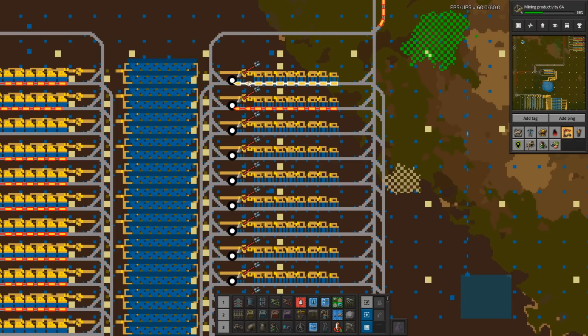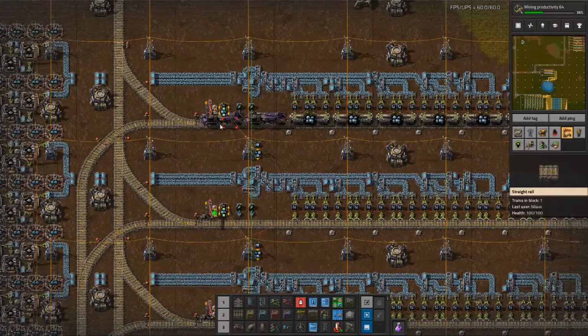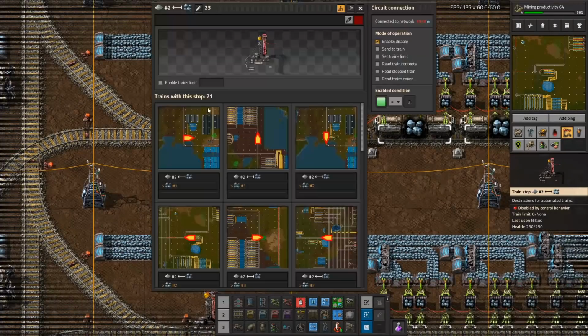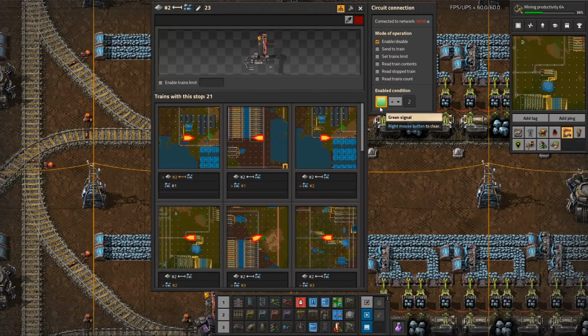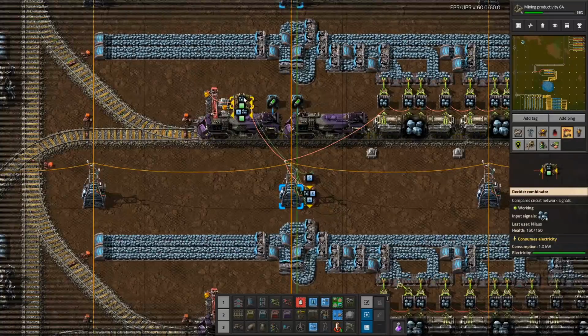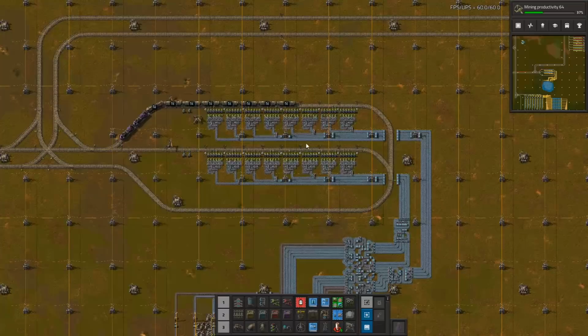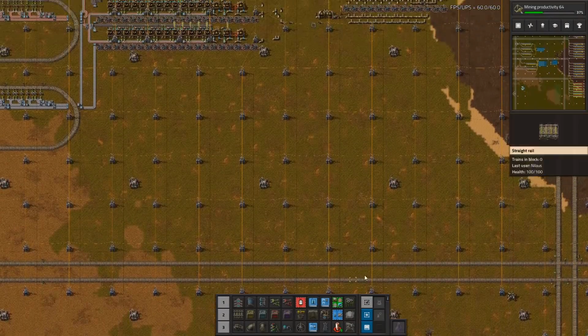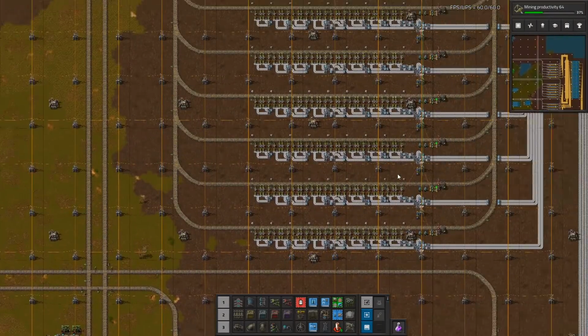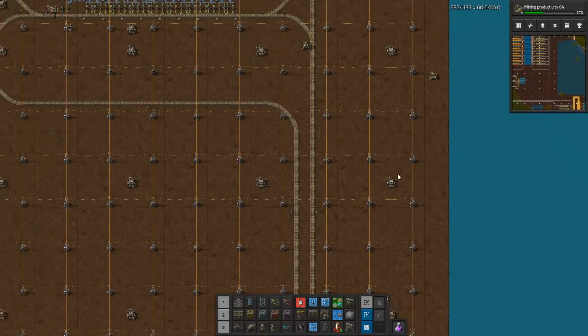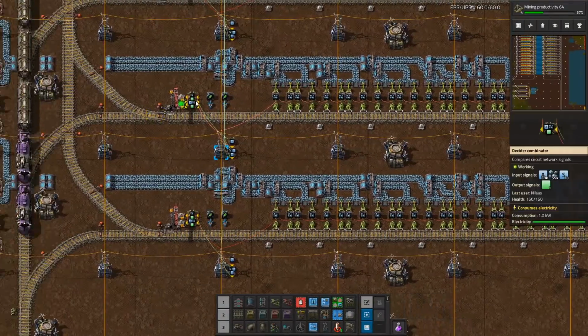So the way I'm doing this in this particular case, and I think it's quite a good idea, is that I am saying that each station is open when it receives 2 green signals. What does it take to receive a green signal? Well, this one has 1 signal. Hold on. I need to move up here. As you can see, I don't have a character in this build. That's just the way that this series is running. And let's walk through here.